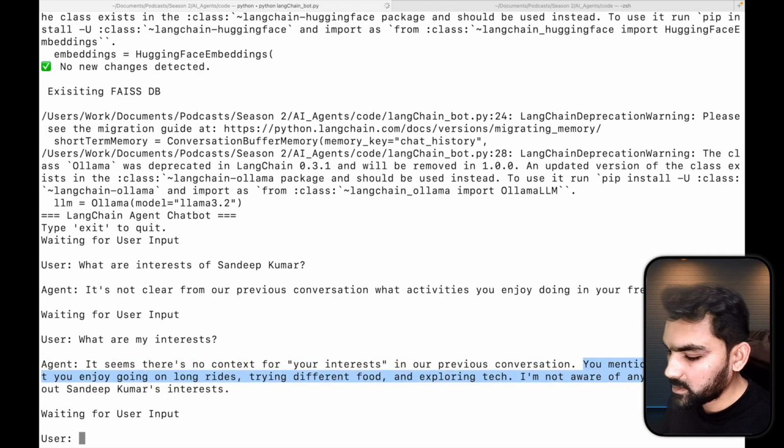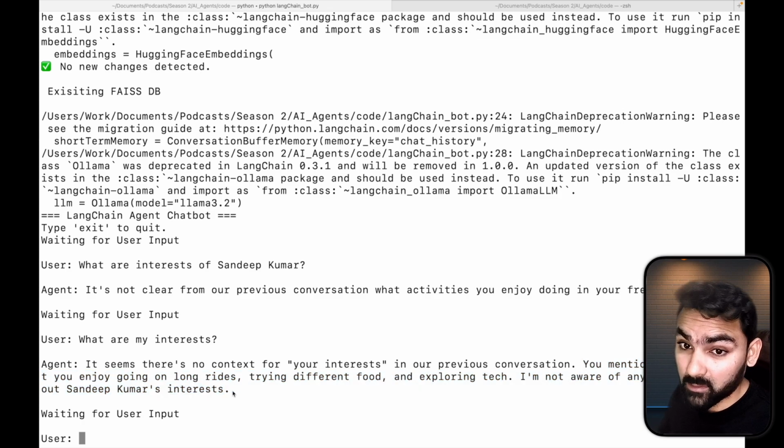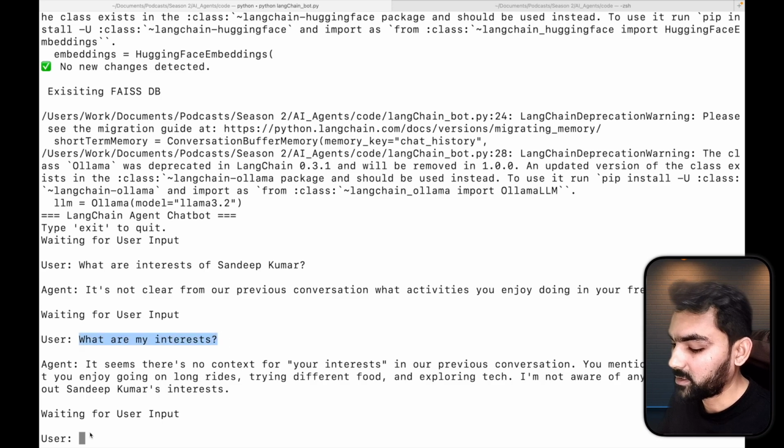You mentioned earlier that you enjoy going on long rides, trying different food and exploring tech. I'm not aware of any information about Sandeep Kumar's interests. It recalled the conversation, but it didn't map from the document's context. That's why it didn't answer here, but it is able to answer what are my interests if I ask.